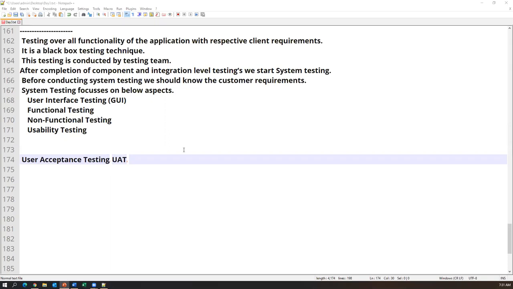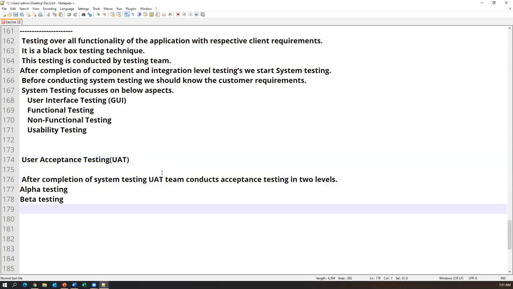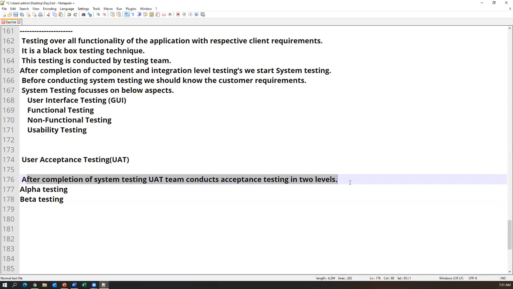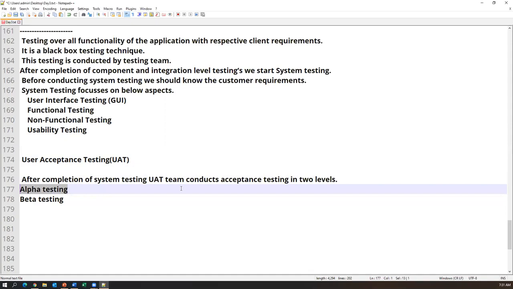Here we again have multiple things like alpha testing and beta testing. After completion of system testing, the UAT team conducts acceptance testing at different levels like alpha testing and beta testing. In alpha testing, the users or customers do the testing in the development or testing environment. They come back to the company where the software is developed and do some testing.